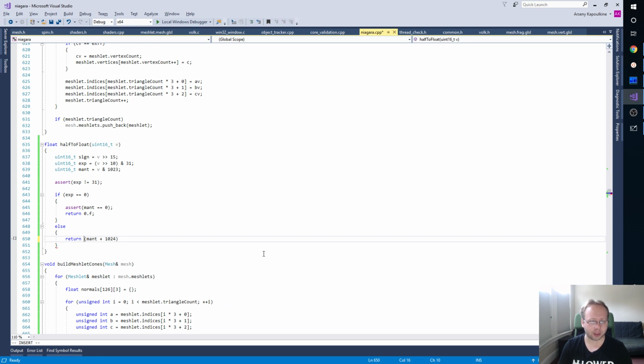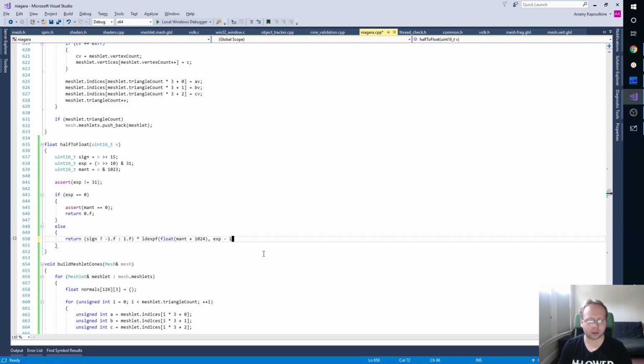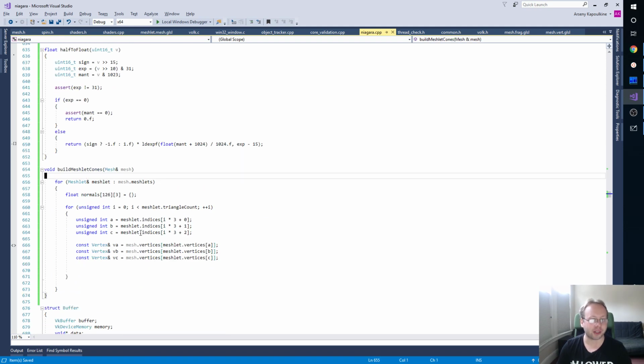So we need the sign bit, sign -1 1, and then ldexp. So this is a floating point value, and then our real exponent value is x minus 15. But then we could, I guess we could do this. But whatever, let's just do this. So this matches the Wikipedia formula. Hopefully that works. We'll check if it does in a second.